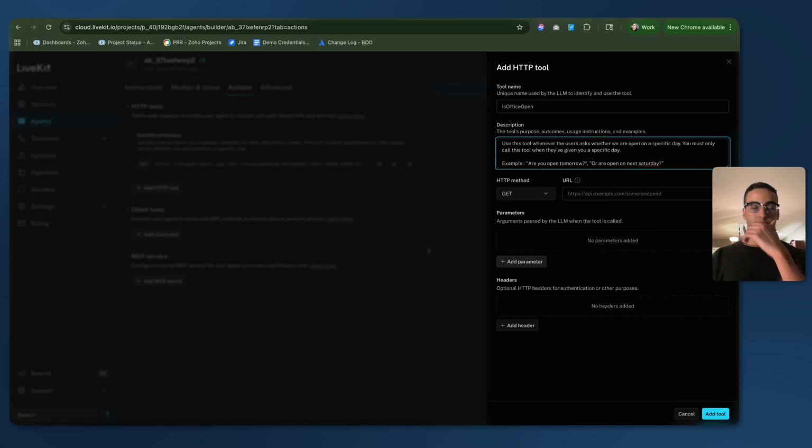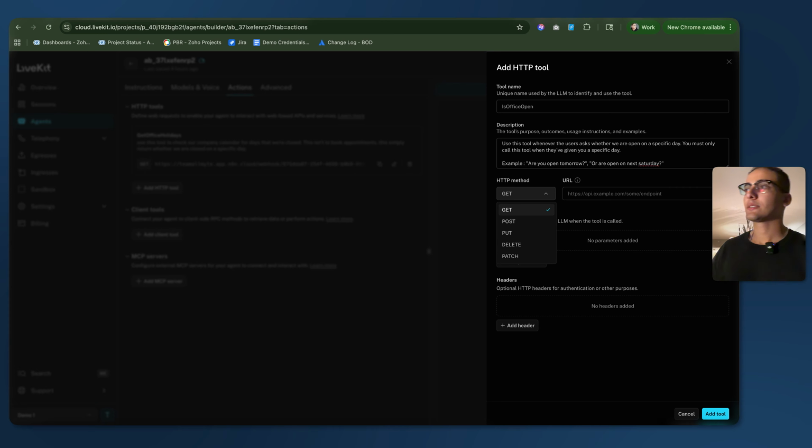Now, the other piece of this is what type of tool this is. If you're familiar with APIs, this will be pretty simple, but if not, the GET, POST, etc. that you see here essentially just refers to, are you sending information somewhere or are you receiving information from somewhere? So in this case, we actually want to make a request that then returns some type of information. So it'll be a GET request. If I was sending information, for example, if I was creating an event in a calendar, then I would actually use a POST request because I am sending information to this calendar.